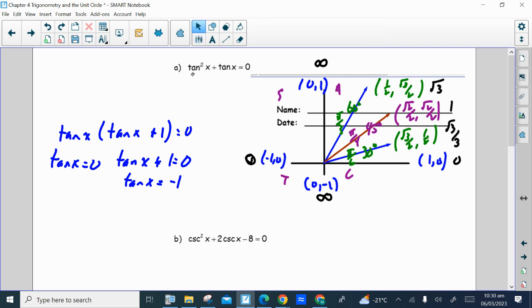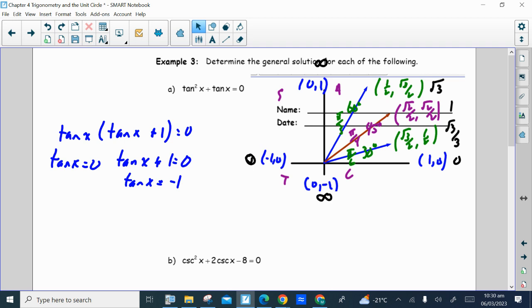We will just go in radians. So again, the tan is 0 at 0 radians and at pi radians. And once again, whether you go clockwise or counterclockwise, these two angles are the same distance apart. So we can write one general statement for that factor. And that would be that x would equal, and we can just say n pi. You could say 0 plus n pi. You could say pi plus n pi. It doesn't matter. But just saying n pi is good enough.